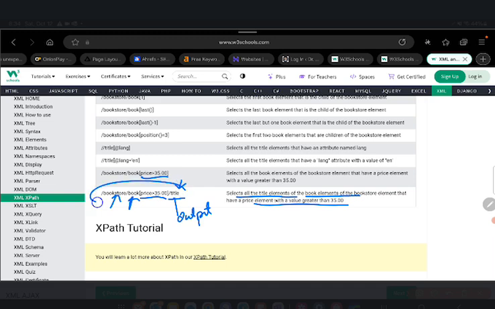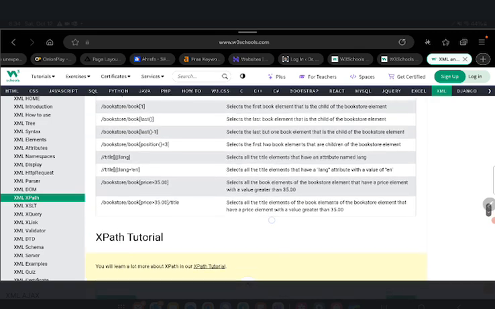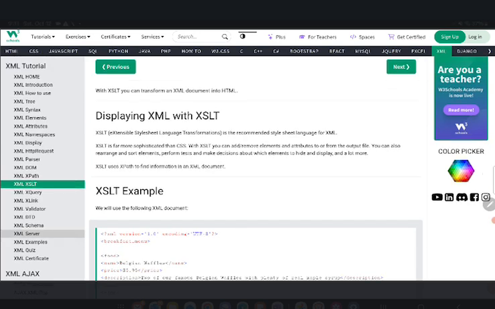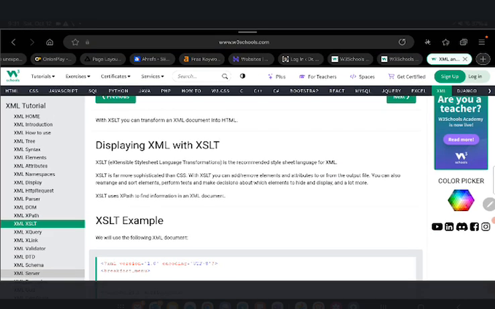Simple. See, now it becomes even more complex expressions. This is what XPath does. It allows us to traverse and process the HTML. In previous sessions, if you've been following along, we talked about XPath, Parser, and HTTPRequest, and I already have a detailed video covering all these XML concepts. With XSLT, you can transform an XML document into HTML. That's the key thing and the wonderful thing about this. XSLT allows us to convert our XML document into HTML. That's the major beauty of it.